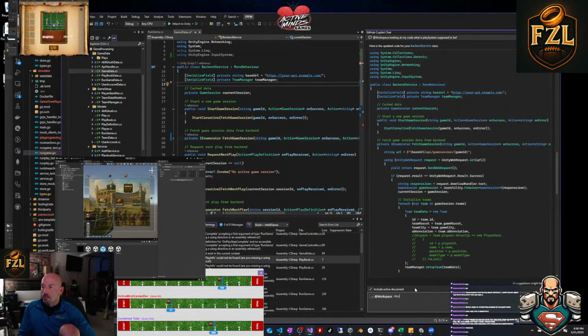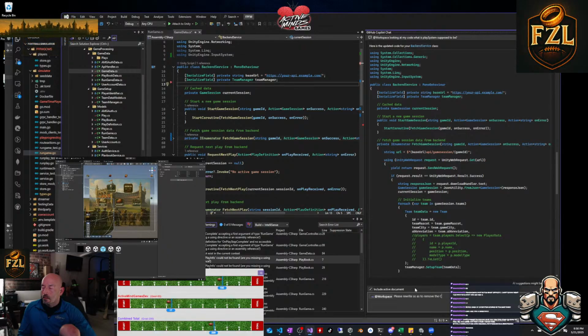Also, please rewrite so as to remove the coroutine functionality as well.